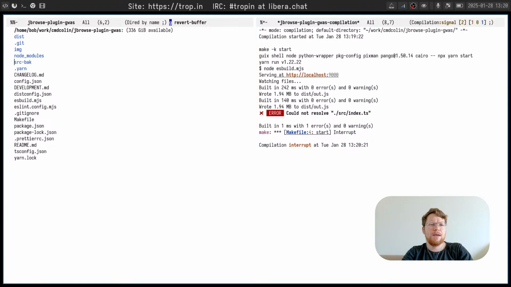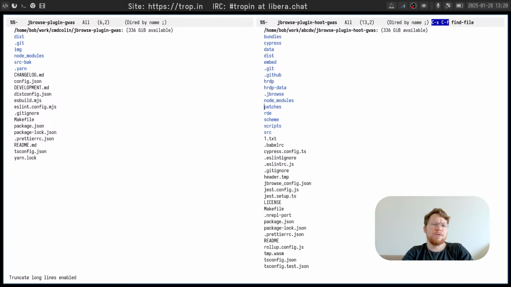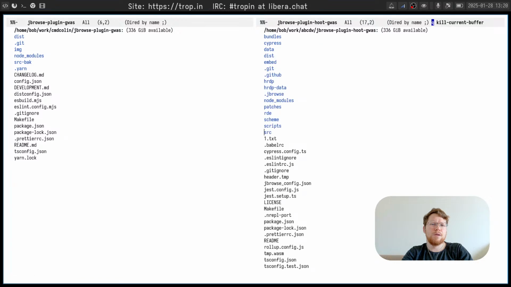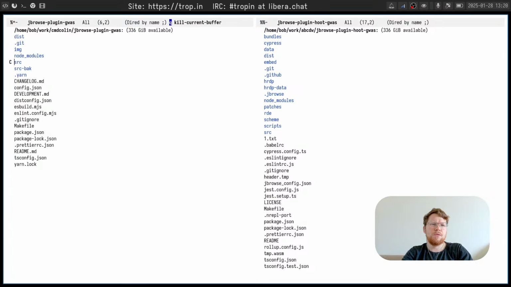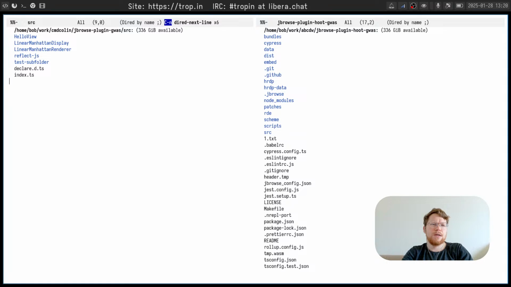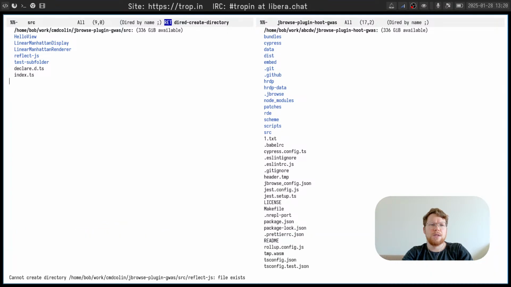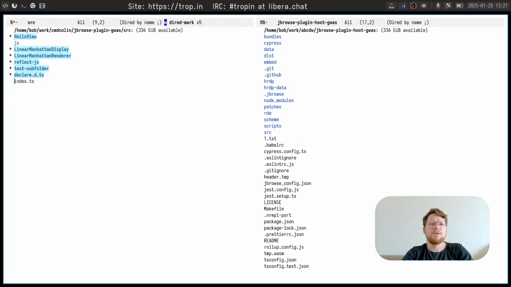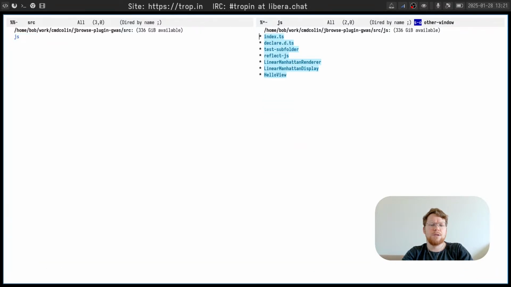After that, I will open the repository, jump to src, copy it here, and now here I will create another directory called js, just js, and we'll mark all the files and move them to the js subfolder.